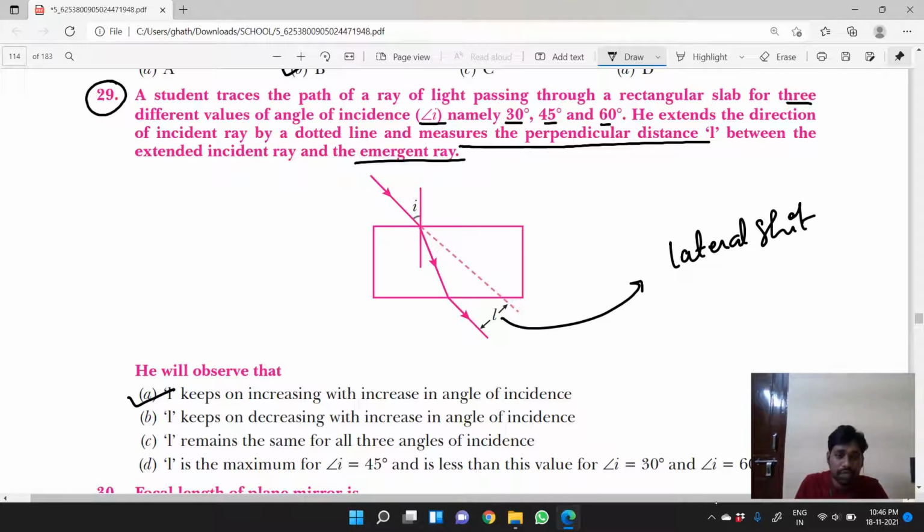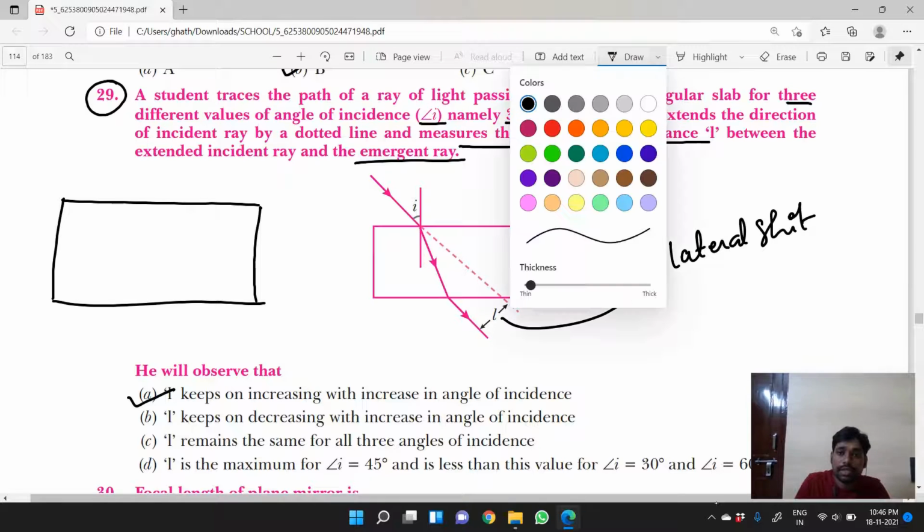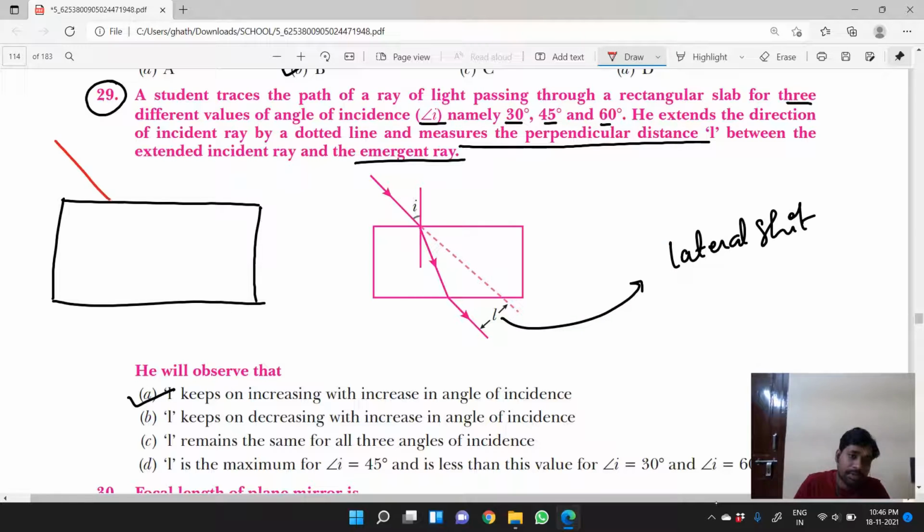So my dear students, here you have to understand this clearly. This is a rectangular glass slab. When a ray of light is incident on the rectangular glass slab, due to the parallel surfaces, this is the incident ray. The dispersion does not take place here. That is also a very familiar assertion reason question. Why does the glass slab not disperse light? Because of its parallel surfaces. So this is the actual path of light. It needs to travel in this manner.